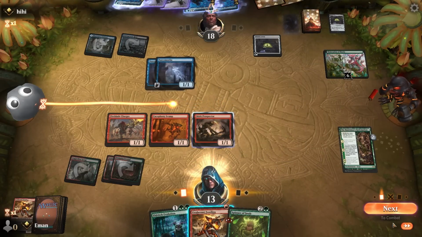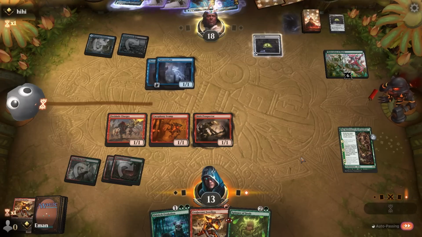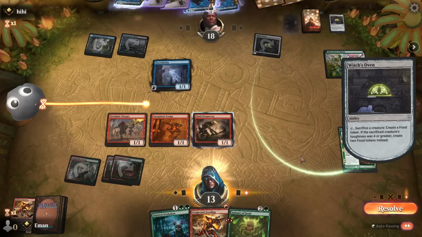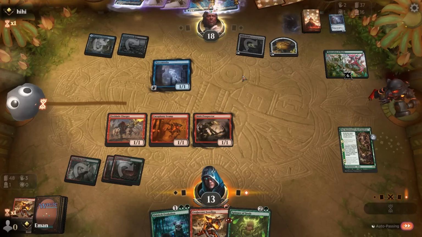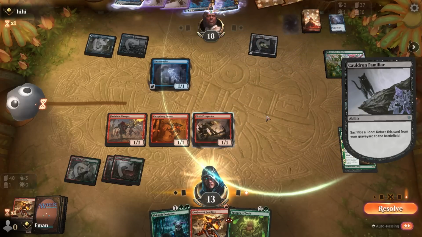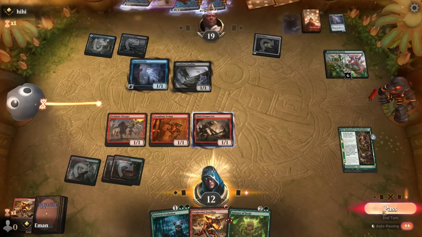And pass turn. So now I can pump some stuff next turn. I can definitely get back. Sacrifice to get back a Cauldron Familiar. Want to. Gain a life. Yep.